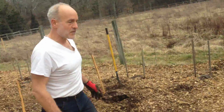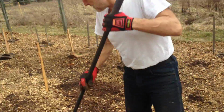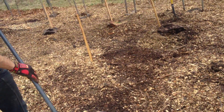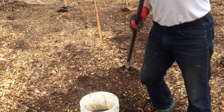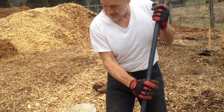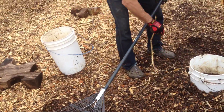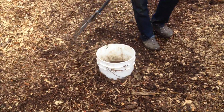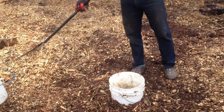And then what I'll do now is take a rake or a pitchfork, or I like the leaf rake, and rake it in on the sides. There's a lot of material right here. I'd like to get some of this over here. And I'm just going to reinforce that column of soil so it doesn't all sort of float away. And you can't see it too well, but the outside here is level to the inside of the bucket, to the soil I put in there.